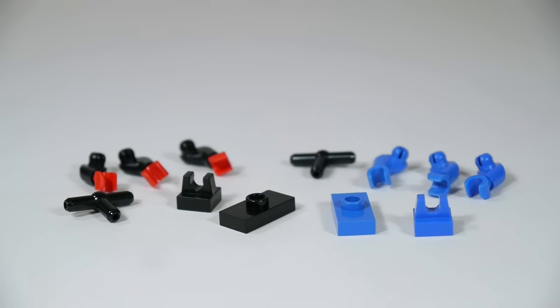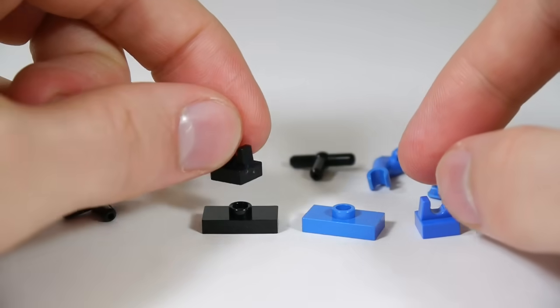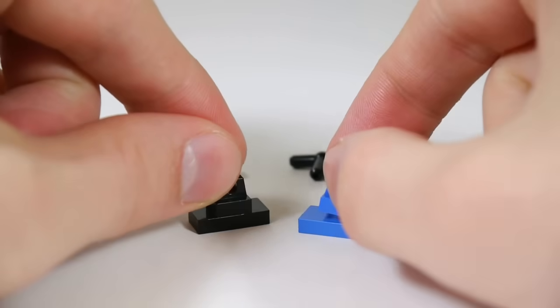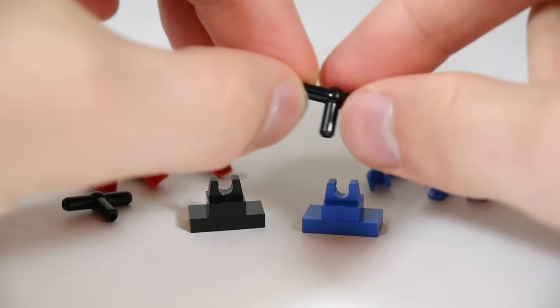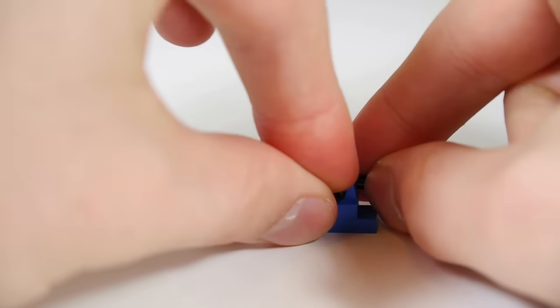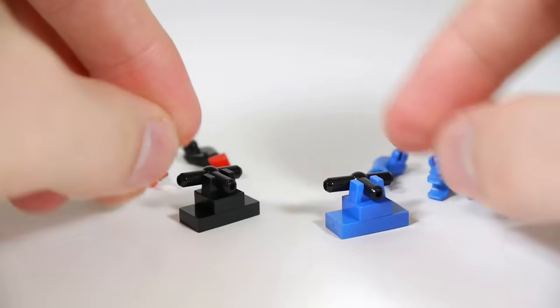For the tops of the heads, take a jumper plate in blue or black and a 1x1 plate with clip on the top. And then we're going to take one of these T connector pieces. I thought black looked the best. Obviously black looks great for Shadow, but it looks pretty good for Sonic too.